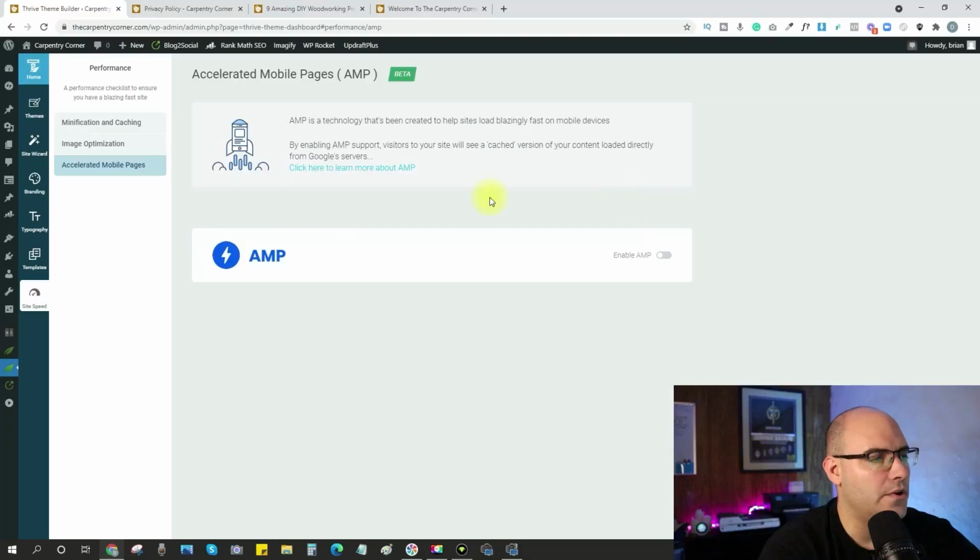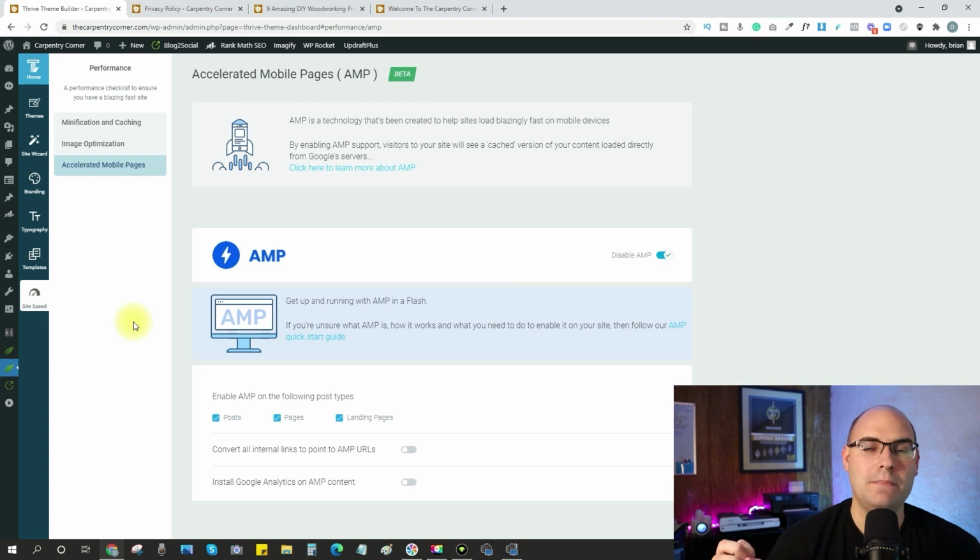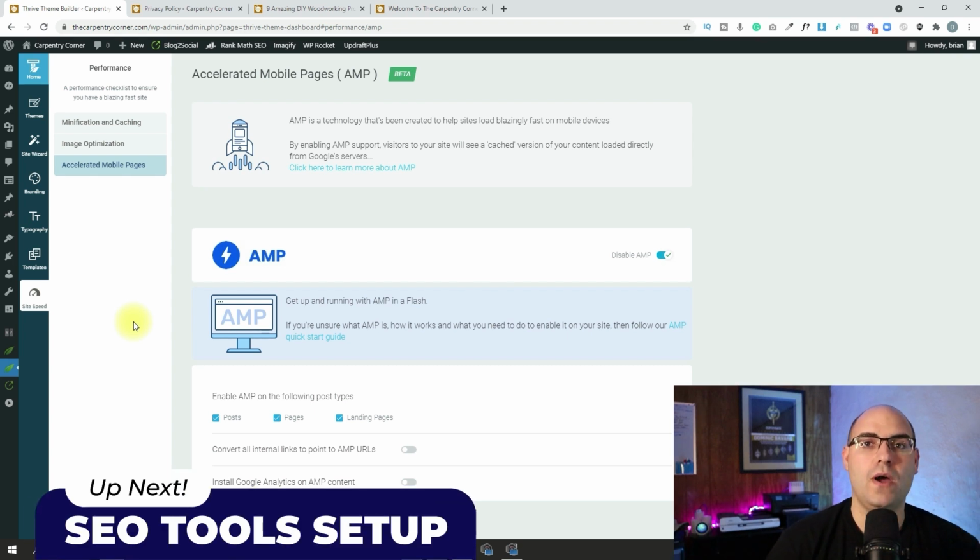These settings are going to make sure that your website runs fast when someone's surfing Google on their phone. When you get to the page, this is going to be unchecked. So you want to check to enable accelerated mobile pages, and then come down and check all of these boxes, posts, pages, and landing pages. That way everything runs fast on somebody's phone. And then for all these other two boxes, I'll leave them unchecked. And there you have it. Thrive Themes is totally installed and now configured and set up, and your website should look beautiful. All you have to do now is just start writing and filling it out with content.